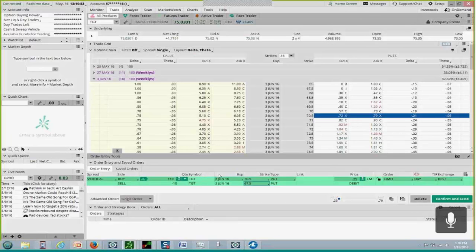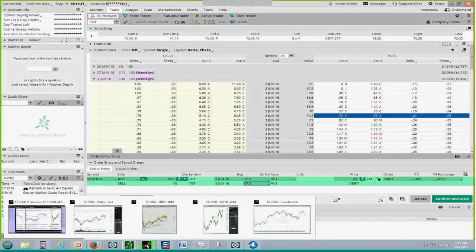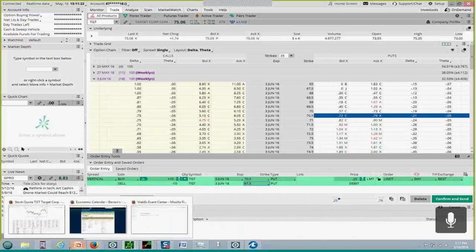And the interesting thing about this trade, too, is that we actually have a few days. This is good for 18 days. So even if it doesn't go in our direction immediately, it does open us up to the possibility of having something else come up. But again, this is strictly an earnings trade. It's a roll of the dice in some respects, but it's also a fundamental play on Target and the retail sector.